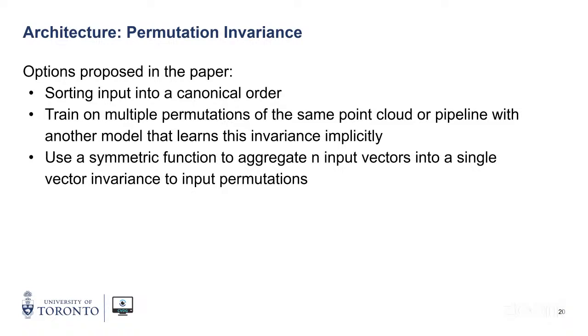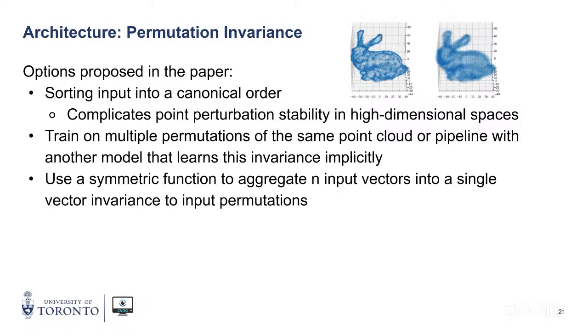The problem with that is that it complicates things when it comes to perturbations, especially when we're in very high dimensional spaces. Perturbations, what we were talking about before, is we have all our points, like the example in the cube, and then we add little bits of noise to these points. Ideally, we should still be able to classify it as a cube. You can see this mathematically. I can touch on it a little bit more after. I'm not going to go into the details for why this messes things up right now, but it's actually quite clear.